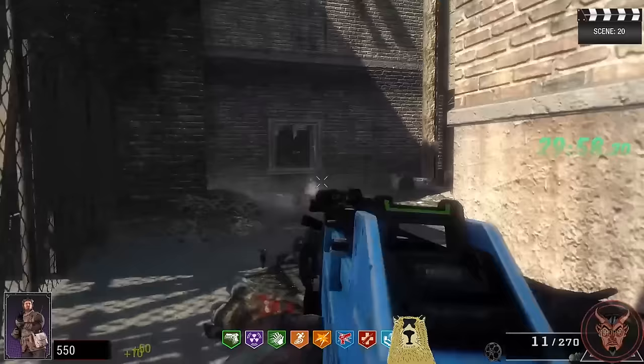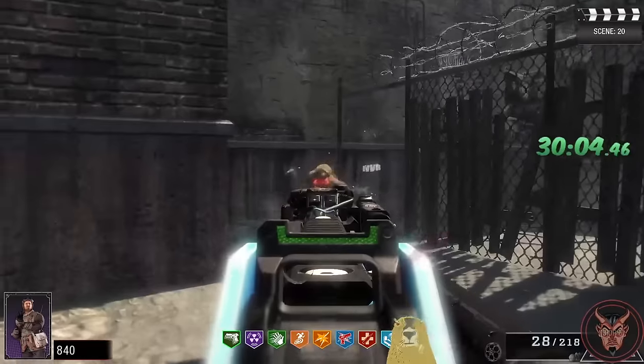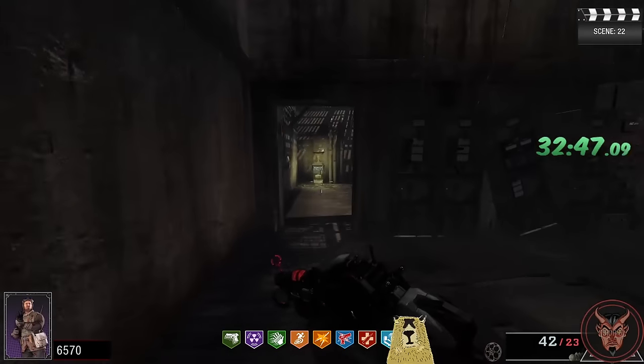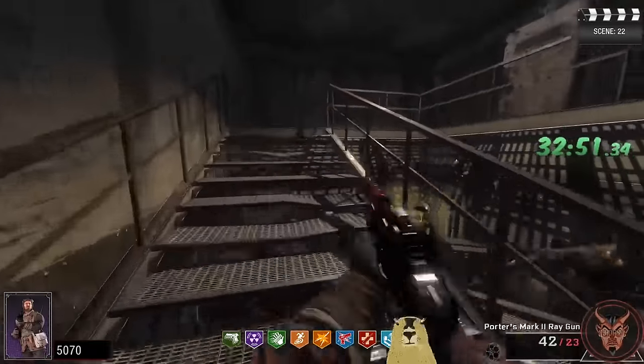Oh yeah. This is a classic right here. Yeah, this is way better. Let's go around the map and pick up all the perks. I should have enough for all of them. I can't imagine I'm missing too many.